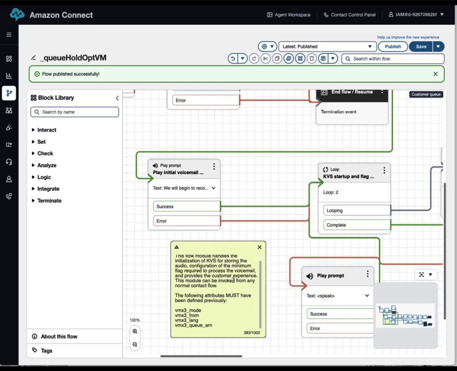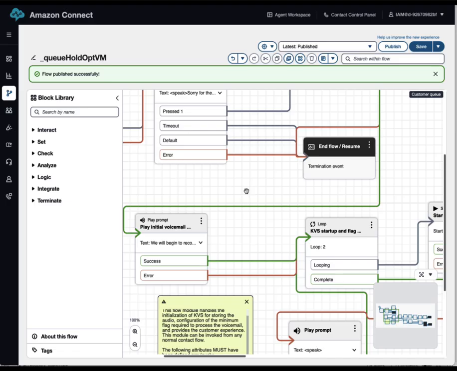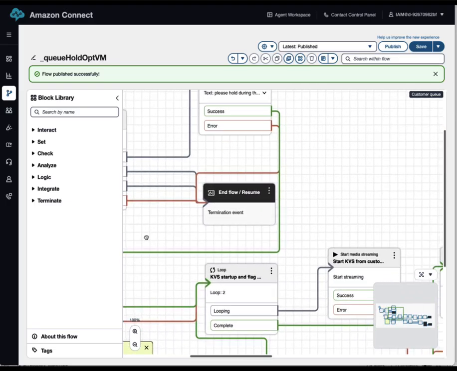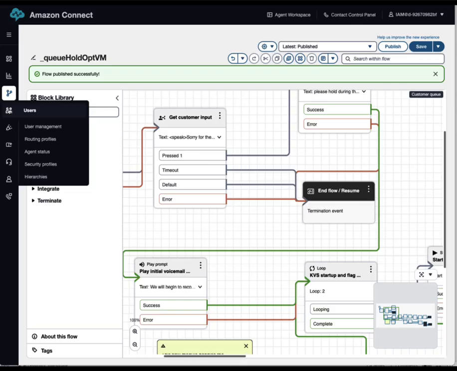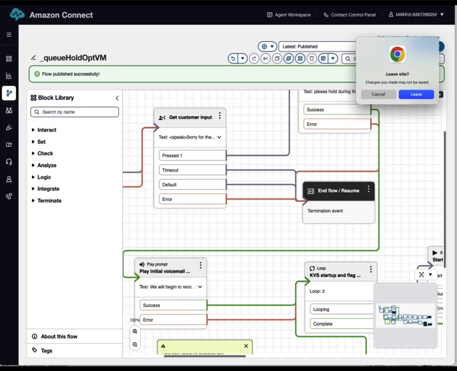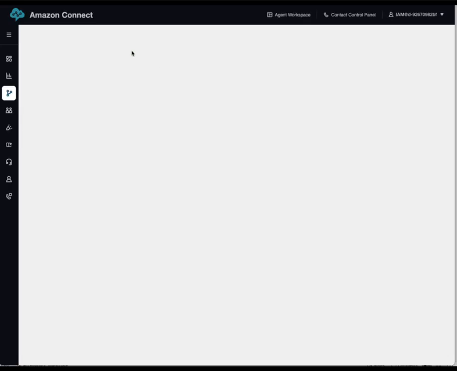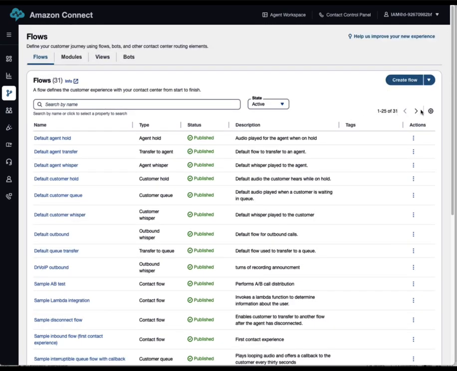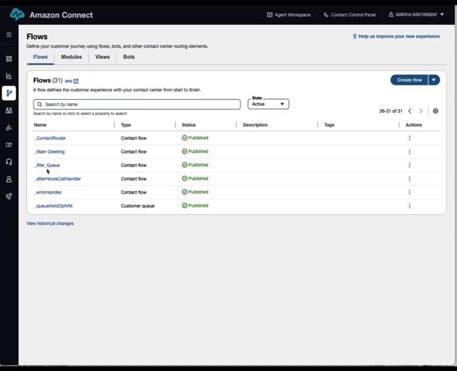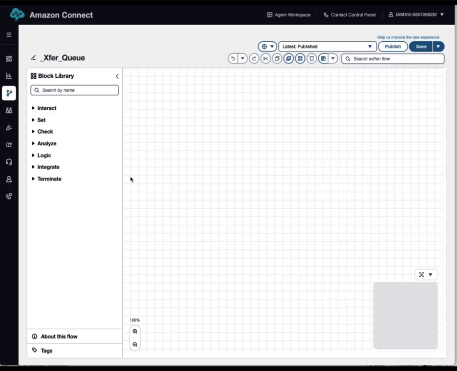So at this point, we've entered this with all of the appropriate values assigned. That was done in the transfer to queue flow. And this is our new hold experience for someone waiting to be connected to an agent. So what we want to do now is go back to the transfer to queue flow.